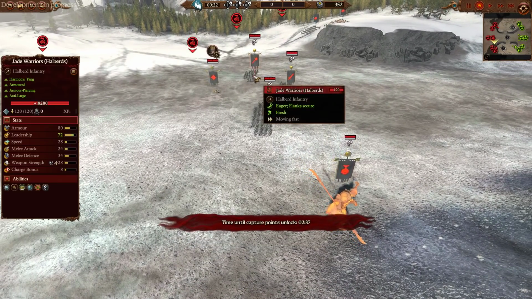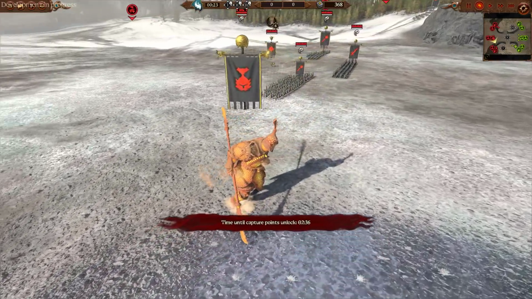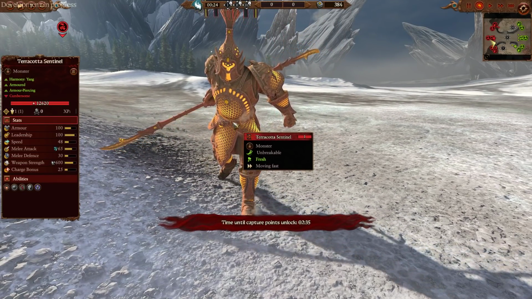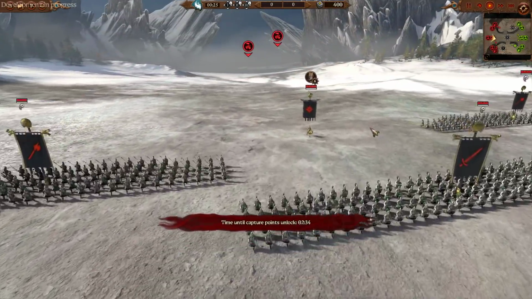Main battle line is going to be double Jade Warriors with Halberds. We have Jade Warriors leading the battle line. We do have a Terracotta Sentinel, and I can say firsthand, I have nightmares of Inticity's Terracotta Sentinels stalking my sleep. They're unbreakable and very tanky with over 12k HP. They're a nightmare to deal with, particularly with Mao Ying's healing.